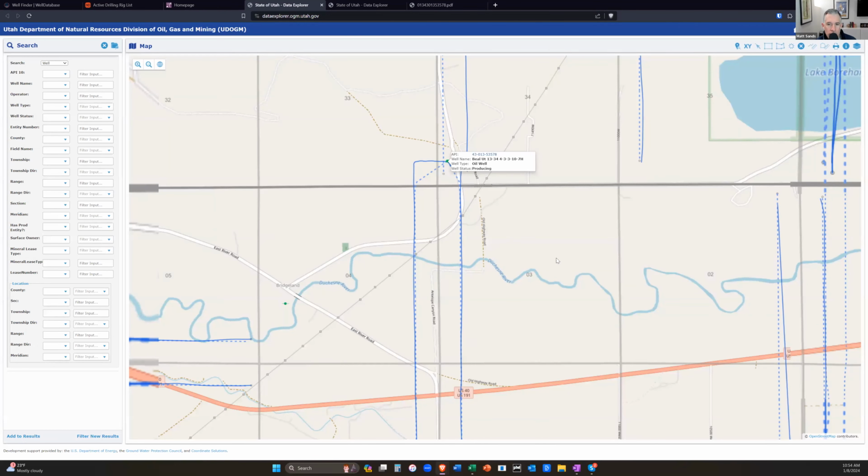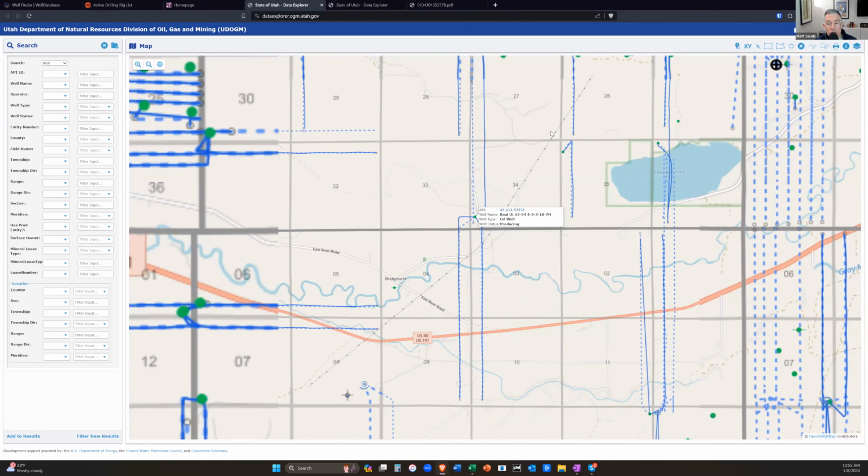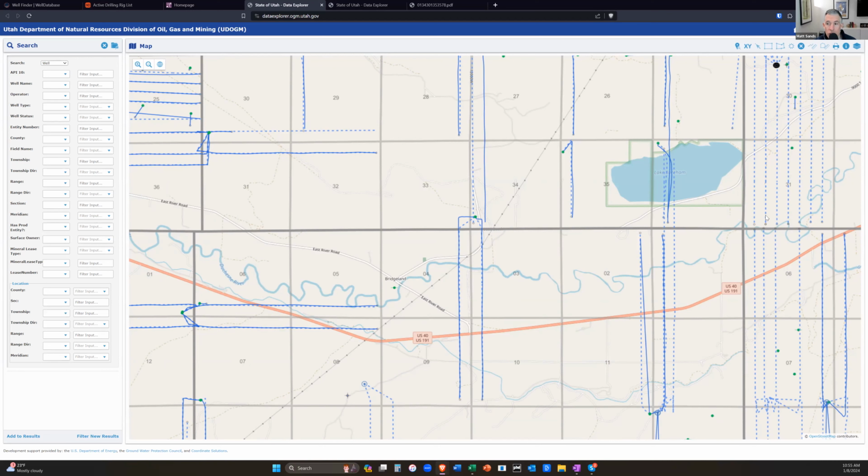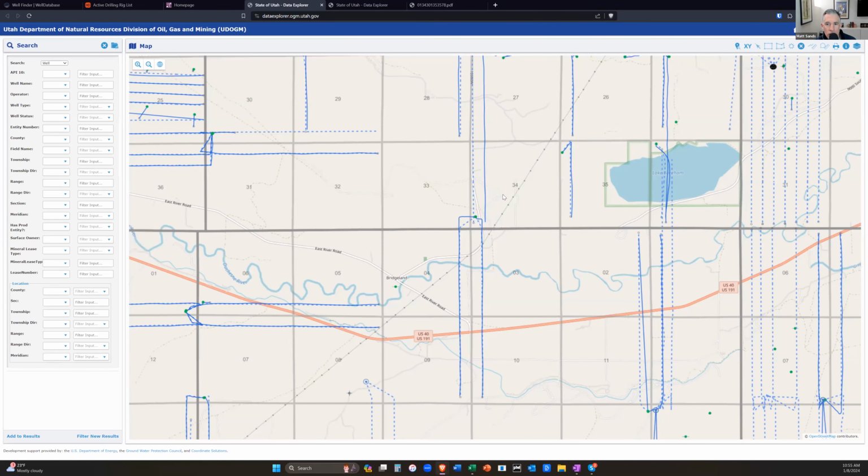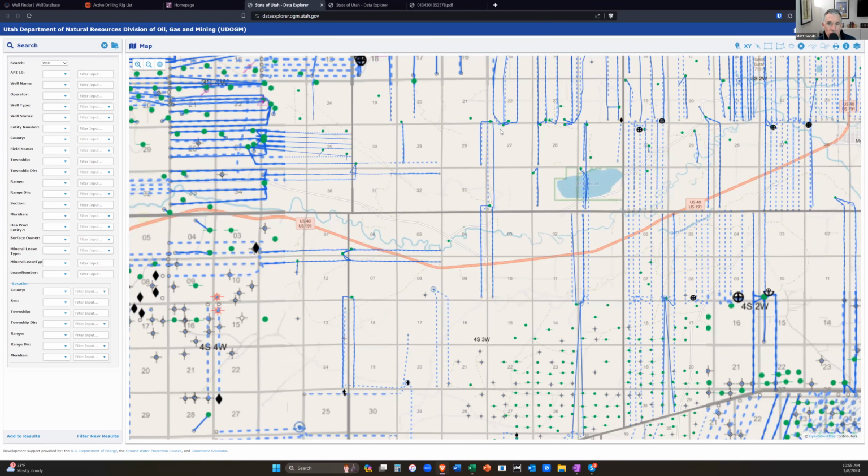Again, to your point, Justin, if we had minerals in this section 3, what this tells me in looking at the Utah website is if there's room for additional wells, I would say looking at the map, probably up to 6 additional wells could be drilled. Now, again, depending on which part of the Uinta Basin we're in and what the geology looks like, and I know from experience, in this part of the Uinta Basin they are drilling in different formations, different depths. So you'd have the Wasatch, Green River, different formations that they're targeting.